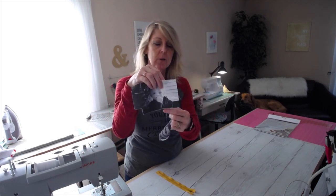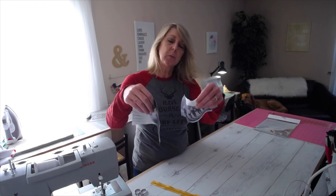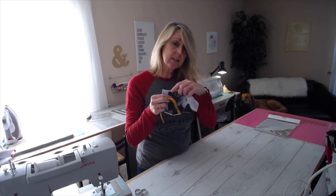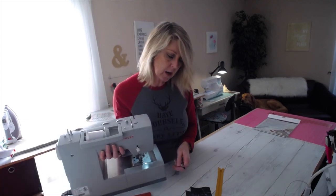We've got our two pieces of fabric cut out with the Cricut Maker. If you have some strings hanging off, don't pull them — cut them off so it doesn't fray more than necessary. We made this 6.5 inches wide so we need at least a 7-inch zipper. I think this is an 8-inch, but it needs to be at least 7. Let me pull my sewing machine over — I've got my zipper foot on.